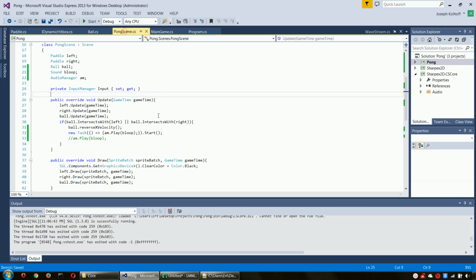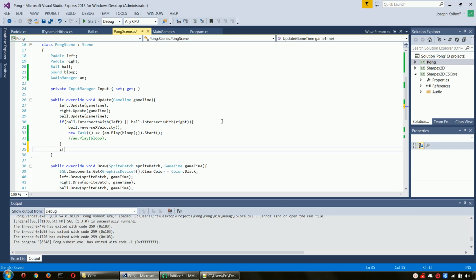And then in the Pong scene on update, I'm checking for intersection, and also I want to check if position x is less than 0. How about I keep these separate?